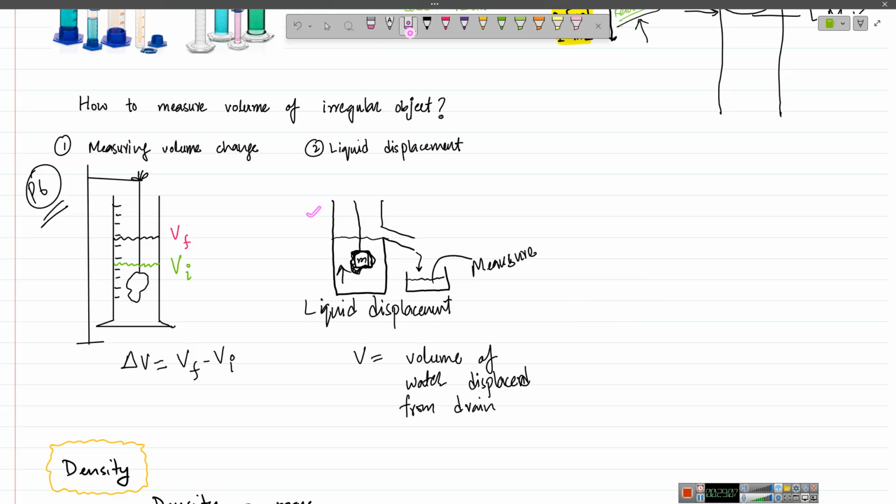Now, why is this method required? Not discussed much in your book, but can be used, right? Reason being, not every time your irregular object is of a size which can be inserted in a measuring cylinder. Now keep in mind, measuring cylinders have narrow openings. So if I have, let's say, a brick, then the brick is too big for the measuring cylinder to fit in, right? For that, I will need this displacement flask, which is very wide in area. So this makes it easier for us to measure the volume of an irregular object, okay?